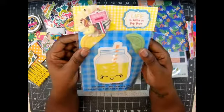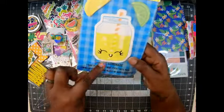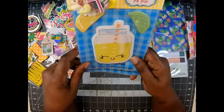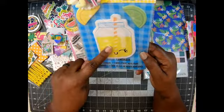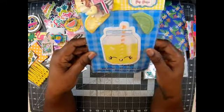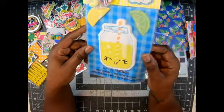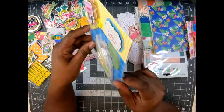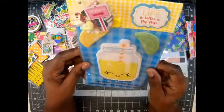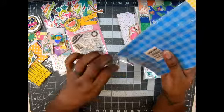Look at this. Oh my goodness, this is the sticky notepad. I will never write on that. I'll probably laminate a sheet and give them out. That'll be so cute because then you can erase. Oh my gosh, even the lemon and lime. That is adorable. I love it. Oh, that's a notebook. It says mini journal. I thought that was sticky note.